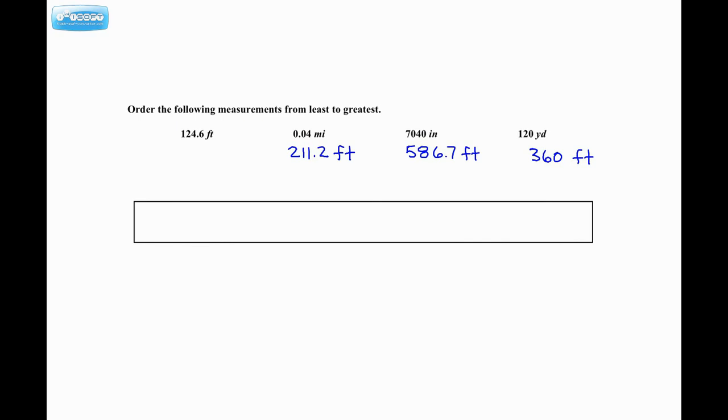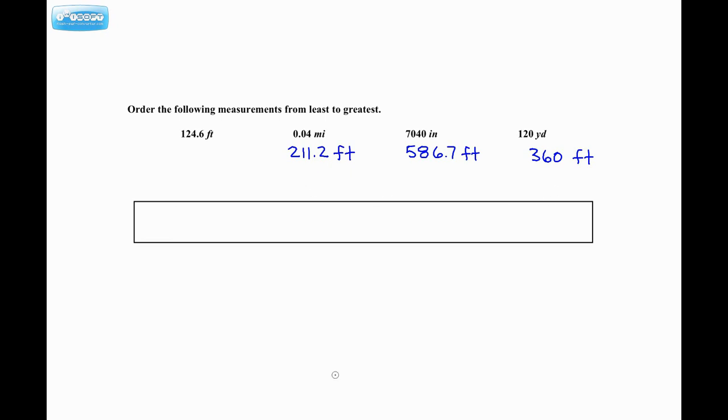All right, lastly, we just have 4 measurements here, and we want to order them from least to greatest. We did something similar to this in a previous video, but this is just using the imperial system. What I've already done is I've taken the last 3, and I've converted them all into feet to match this one. Okay, so I challenge you, just as an exercise, or take a scrap piece of paper or doodle it on the bottom here. Work these out for yourself and make sure that you actually can get these numbers. It'd be good practice for you.